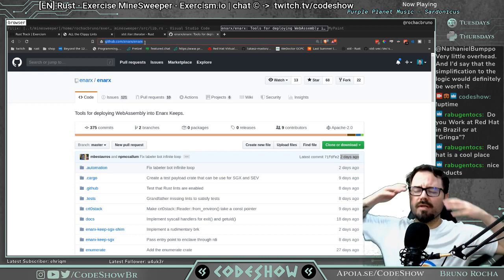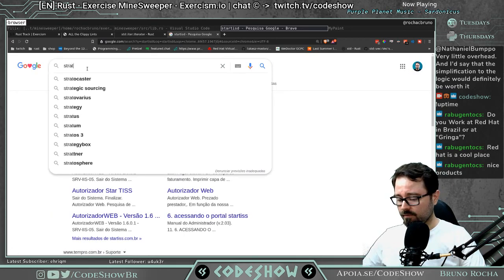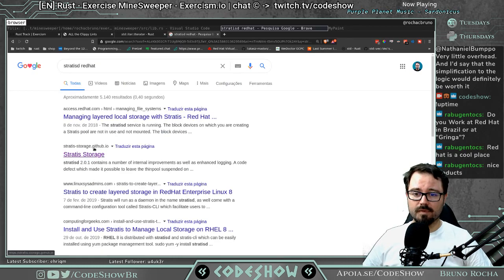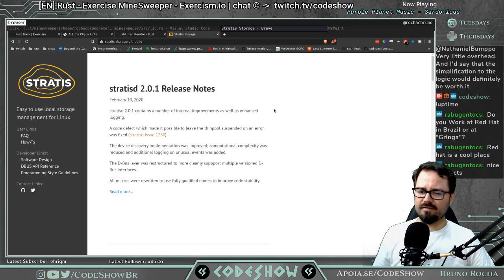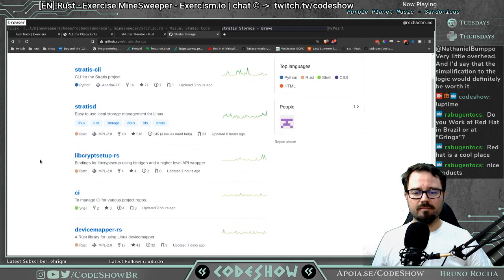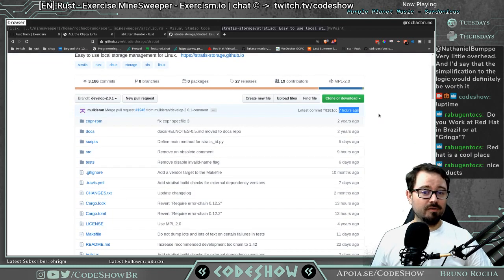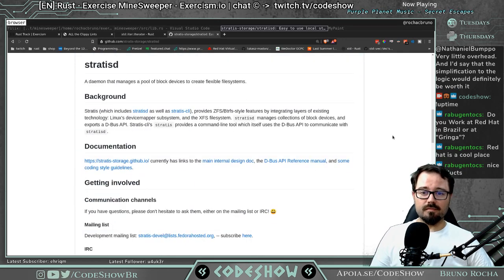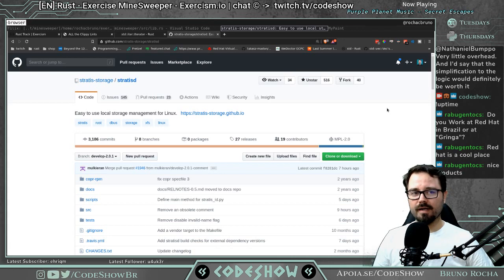And the other thing we have in the company is called Stratis. Yeah, Stratis. Well, I don't know how to spell it. It's Stratis, Red Hat. Let me find it. Is this Stratis storage? So it's a storage engine, I think, to be used in OpenStack or somewhere else. And also it's implemented in Rust. Most of it, I think, not everything. There is some Python in here, but the core of this storage engine is written in Rust. It's updated 7 hours ago. People are still working. Yeah. So it's a daemon that manages pools of block devices to create flexible file systems. So this is the other project. I know people are investing in Rust inside the company, and maybe there's more, but I'm not aware of it. Yeah, I know there are other things looking to be using Rust.